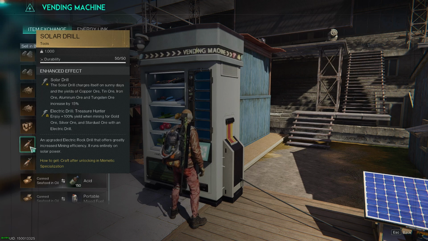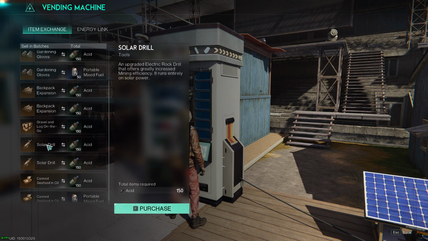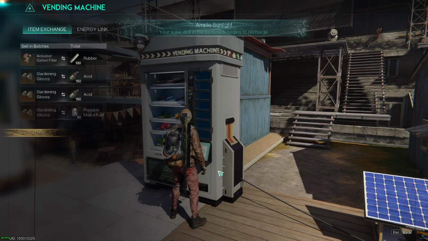Solar drill with increased yield, 10% yield. Electric drill and solar drill. Oh, okay. Yeah, this is the stuff you want to buy, I guess. They want to buy one for acid. How do you do this? Have the acid?